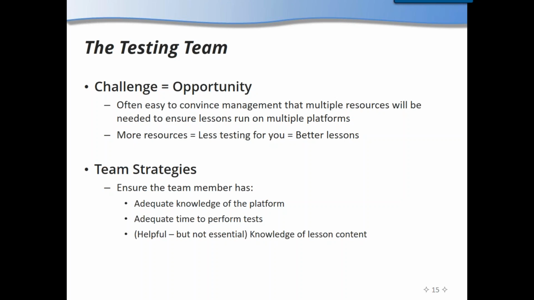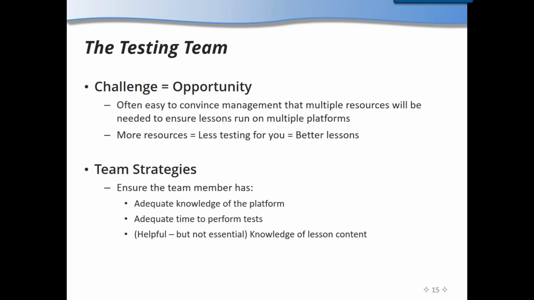So you basically have to convince management that multiple resources are going to be needed if they want this lesson to run on multiple platforms, right? You can present to them that you can guarantee that this thing will run on a PC running Windows 7 in Google Chrome, because that's what you have as you're building your lesson, or a PC running Windows 10 in Internet Explorer because that's what you use. But you have to explain you don't have all these other platforms, and if you do want it to run on multiple platforms, you have to basically have a plan to do that.